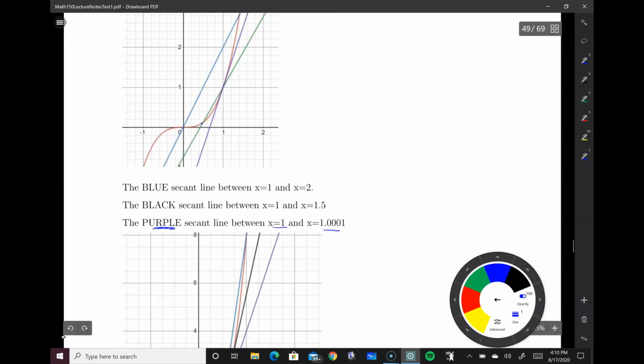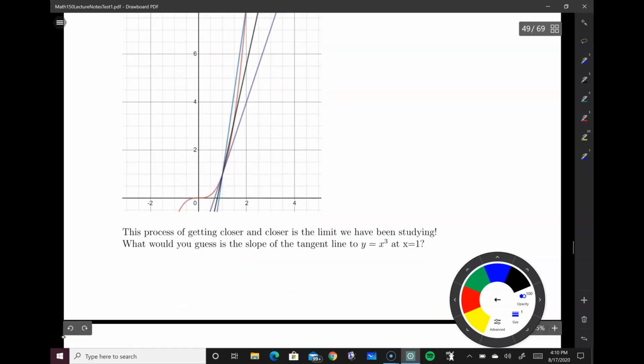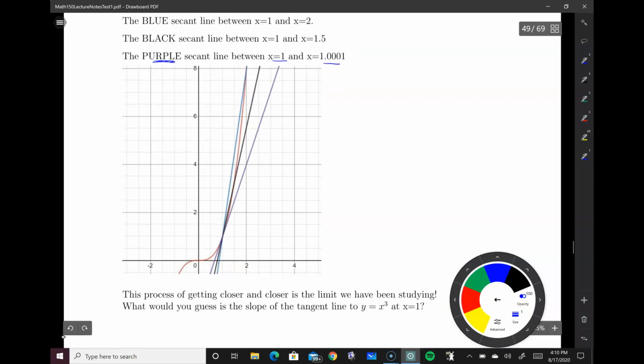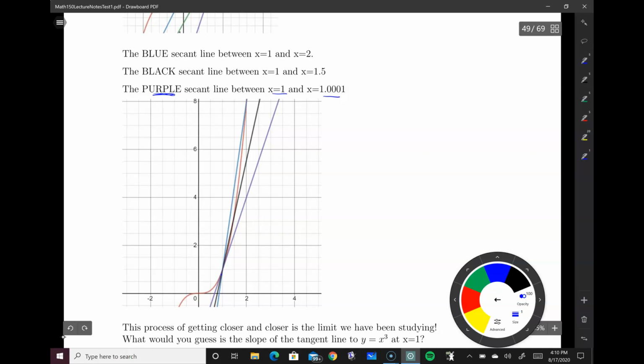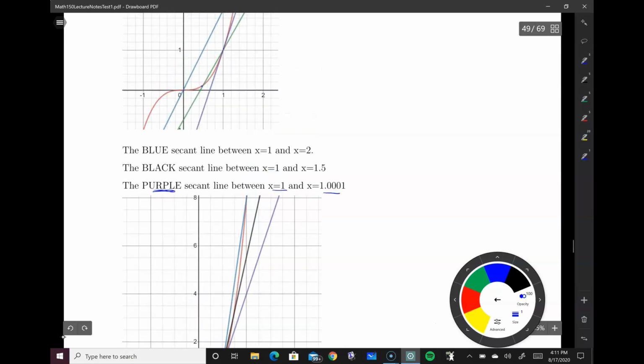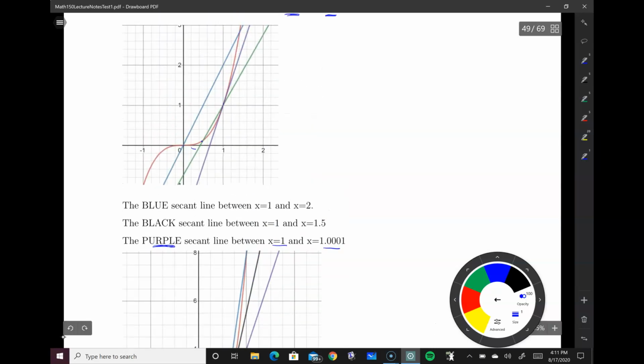To get really close, I think that you know we've been doing that. That looks like it's been our limit. So this purple secant line from this direction, by finding points close on this side, or the purple secant line coming from this direction, from finding 2 points close on this side. Now that really seems like a limit.